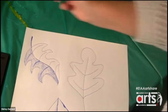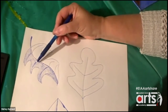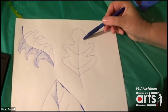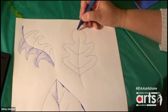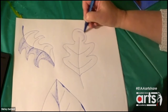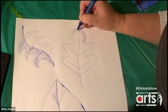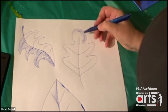So I have my leaf here. Part of it's in the shade, part of it's hitting the sun. The next leaf I have is that pin oak leaf. And maybe I want to try to create that roundness by giving it some shadow.